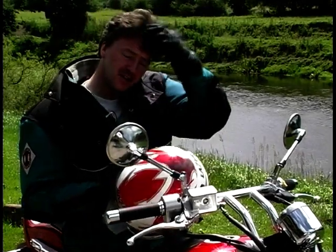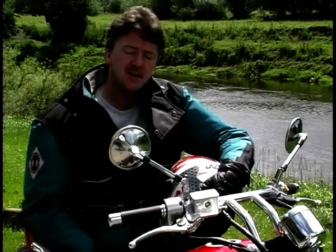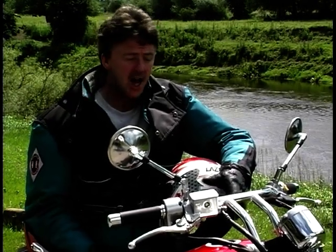The biggest plus for this particular bike is the price. Just a touch over £5,000 buys you all of this chrome. And this is just one of a massive range of Japanese cruisers now on the market. They're nice if you can be bothered to keep them clean. I can't, so I'm taking this back before it rains.